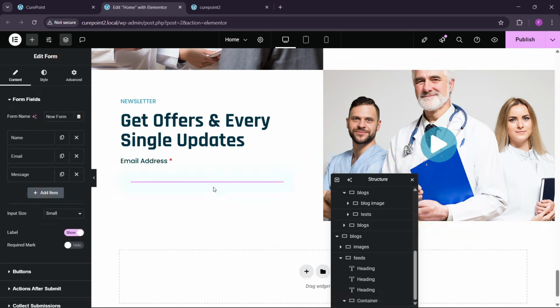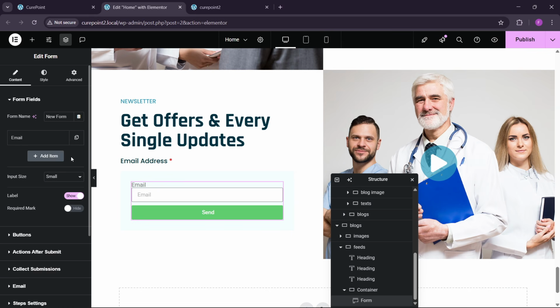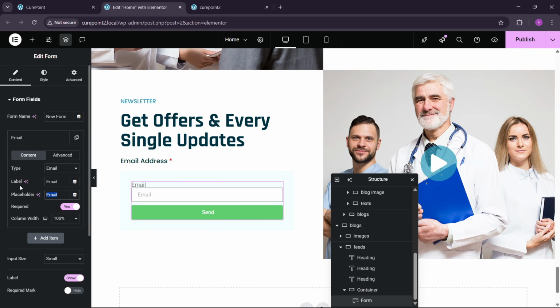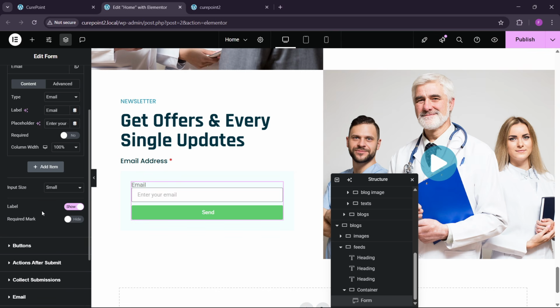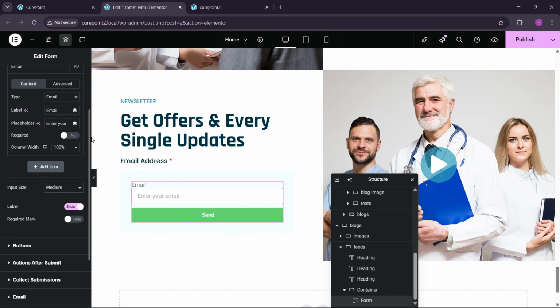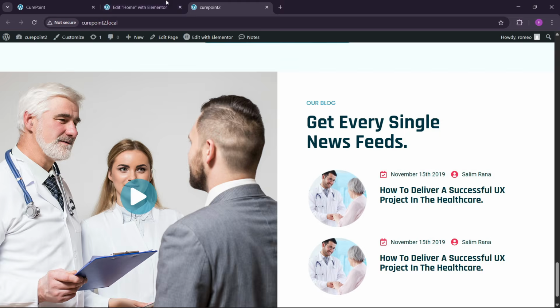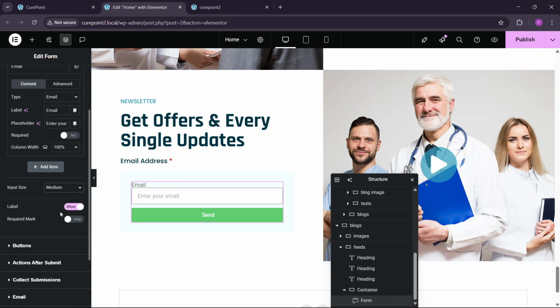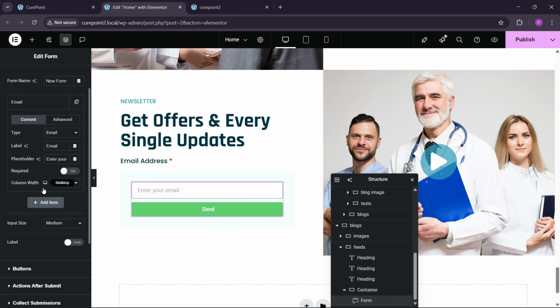Okay, let's drag and drop this form. Now we only want the email, and here in the placeholder we can write enter your email. Okay, we don't want this, and here we can have this medium.